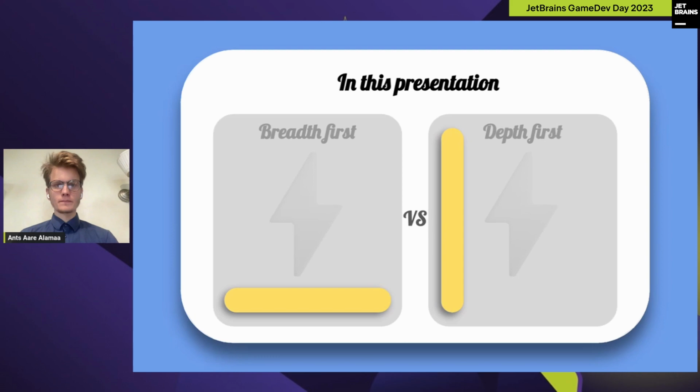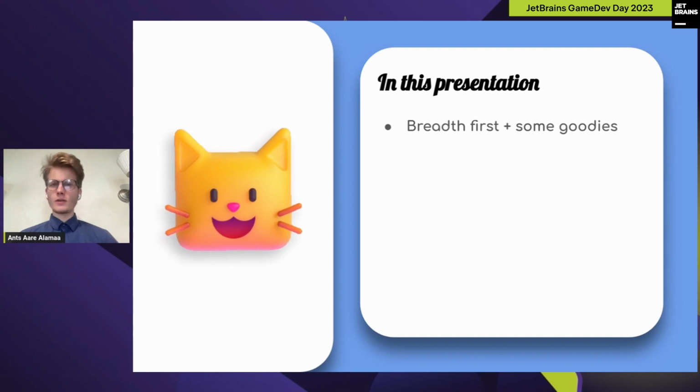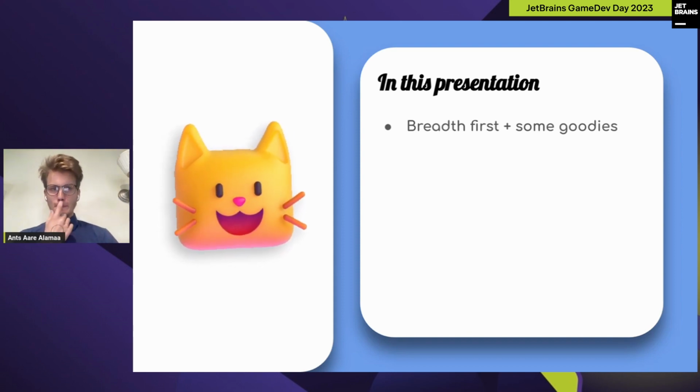So what about this presentation? There's basically two ways to go about this, right? Breadth first, cover lots of topics, but not go in depth into that many things, or go depth first on one specific thing and cover all of that. I want to approach it in a way to give you a broad overview, and then give you some neat goodies and some inspiration on what you can do and how you can make your own tools really good.